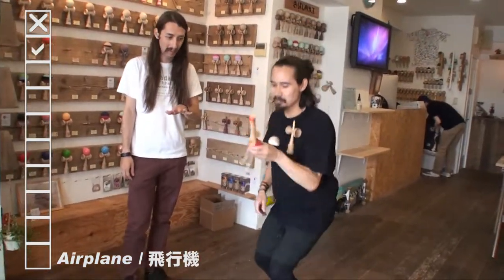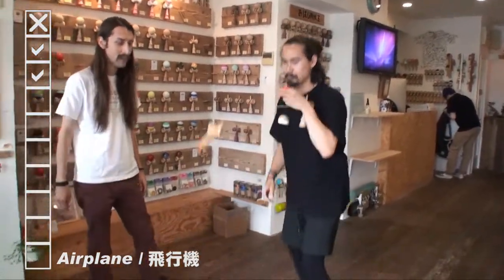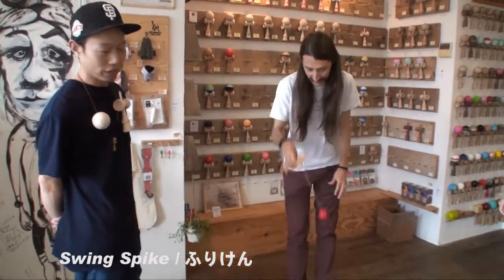Right. This one's doing good. Let's bring it to the World Cup this year. Really? Enter with this. As long as it fits. What is it? Second time? Yes, third time. Yeah, one more. Yes, okay. Good. Swing spike. Swing spike. Okay!